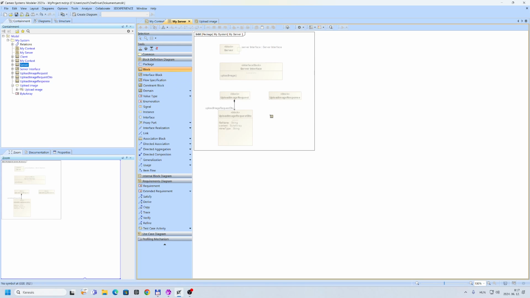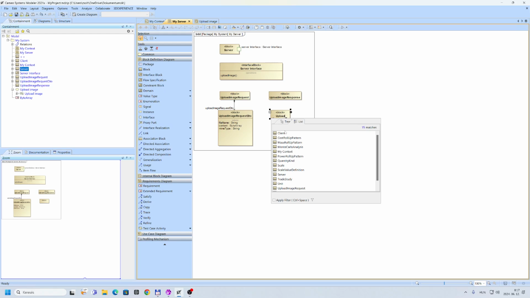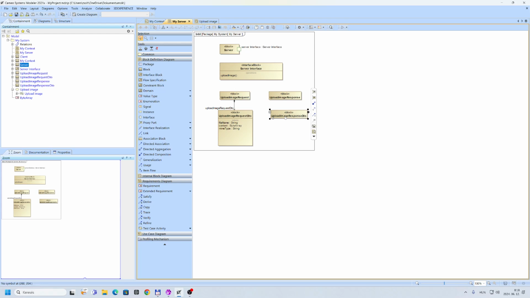And the response, I can name it upload image response detail, or maybe some other way. Again, how you name things will be a huge discussion. And it is returning an ID, which could be an integer. So let's just go with an integer. And I can just hide those names, I mean, it's just additional noise. Does it provide value itself?